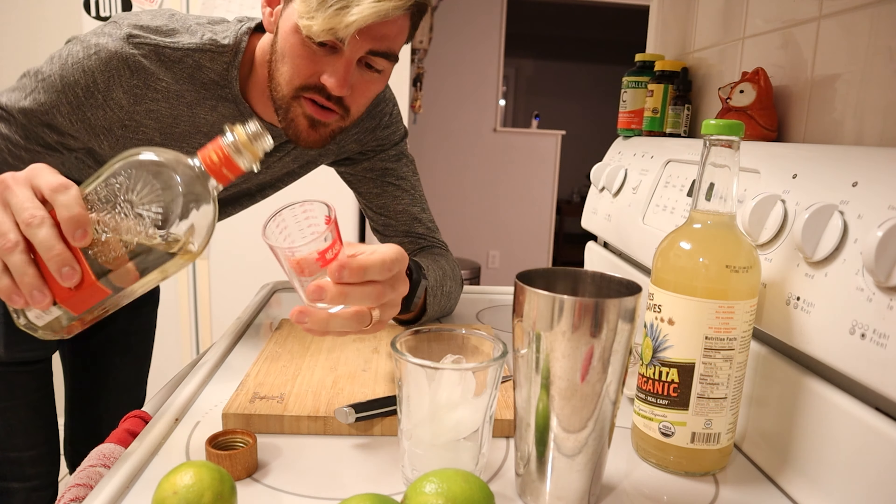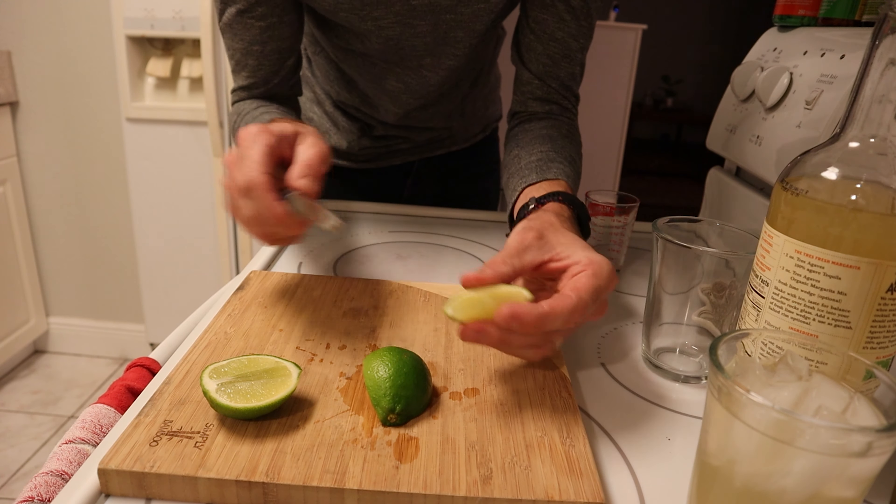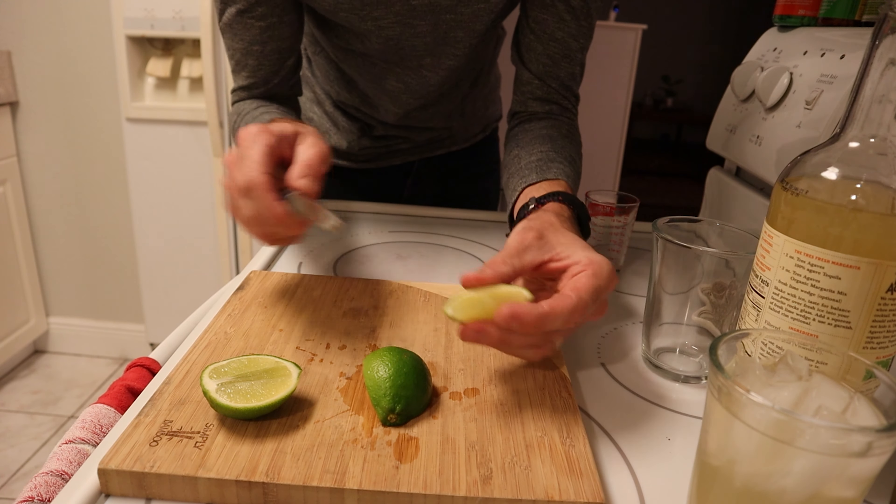That's the base of our drink right there — tequila and sour mix — but we're going to add some fresh lime juice, which really adds a lot. There are a few different ways to cut a lime. Usually for drink garnishes you cut it this way — not along the equator, but pole to pole. Then make a straight horizontal cut and flip it over, cutting it into thirds. I like using a serrated knife especially on the outside — you get a really nice grip and it won't slide out from under you.